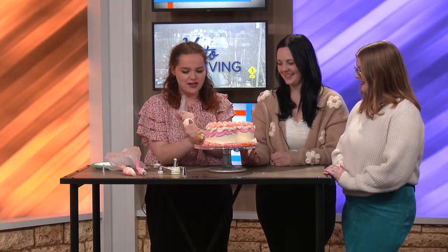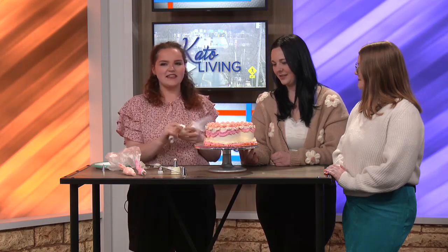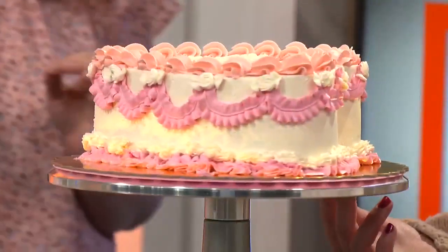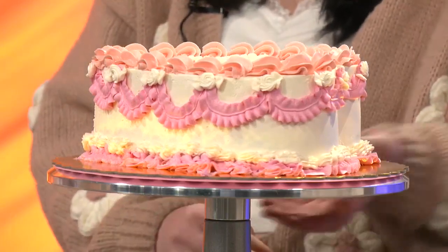I'm finishing up the border because I want to talk about something else that Shai's been doing with this cake — kind of an interesting piece with these types of heart cakes. That is the little roses that you can put on and all the extra detailed elements. Shai, could you take it away and tell us how can we get those little rosy moments on?